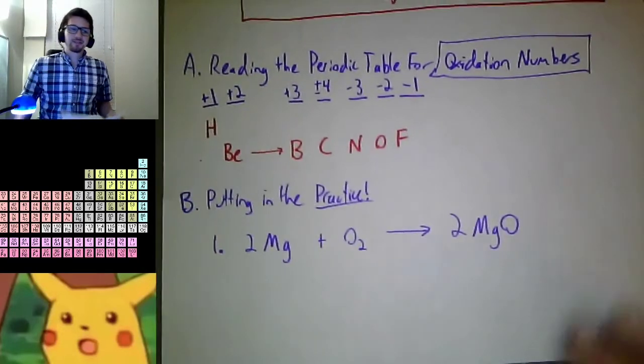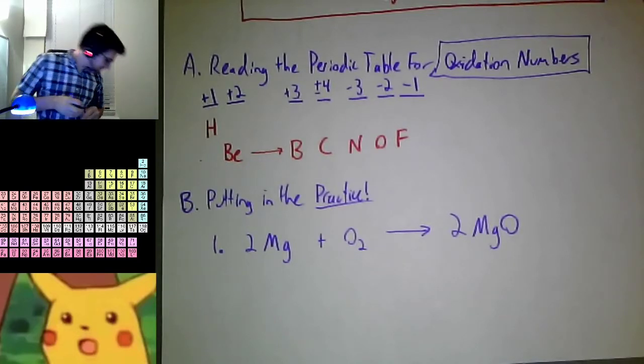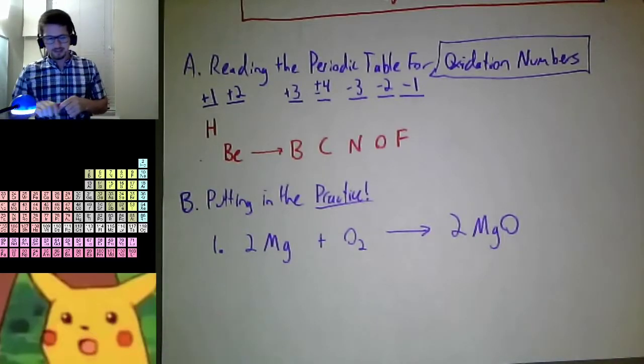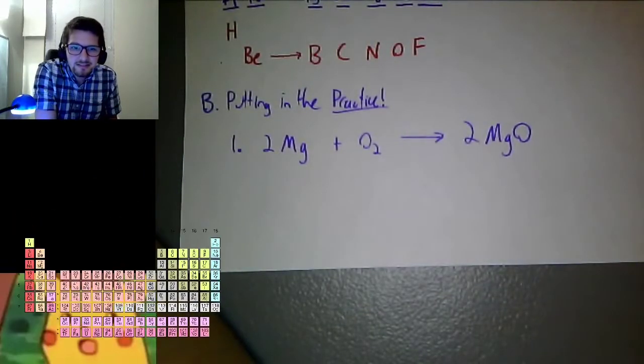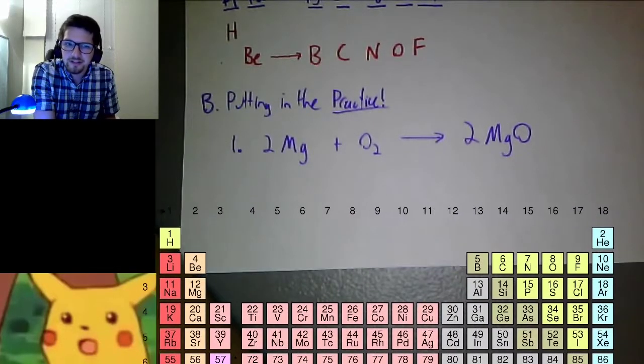So now comes the question, how on earth do we put this into practice? Why does this matter at all? I lost my red pen and I want it. Here it is. How do we use this? Oh, actually, my periodic table doesn't need to shrink and go away. I can still use it. Let's move you over here.